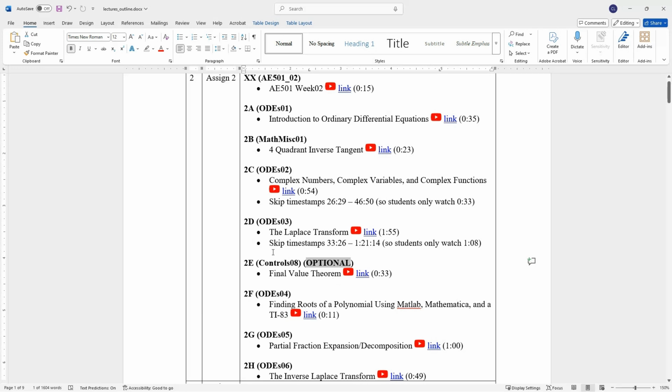Okay, but with that being said, the next thing we need to discuss, once you get this into the Laplace transform format, is how to solve basically polynomials. This is a very simple topic, a 10-minute discussion on how to find roots of a polynomial, right? You find the values of the independent variable that make the polynomial equal to zero. That's the roots. So I've got a 10-minute video showing you how to do that in MATLAB, Mathematica, and just for giggles, how to do it on an old-school graphing calculator.